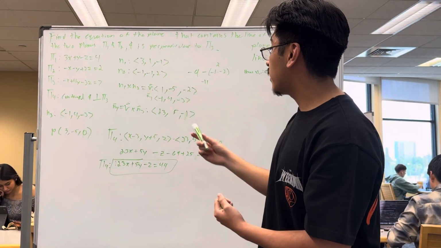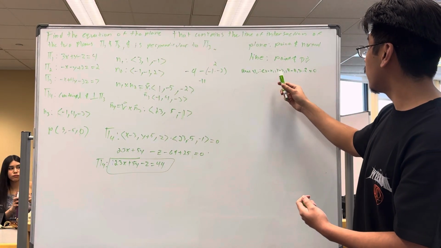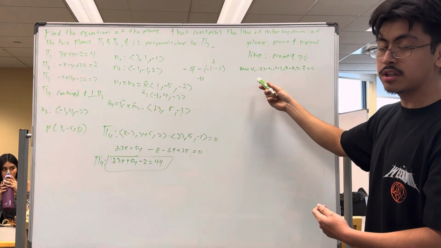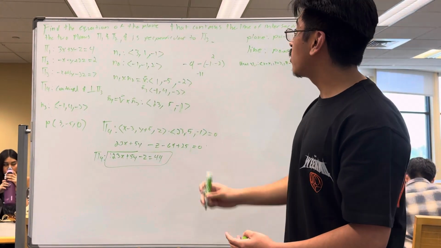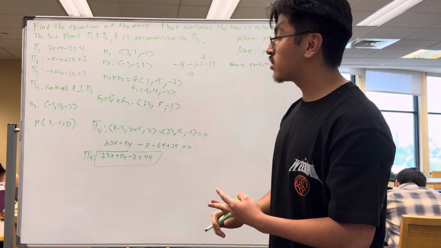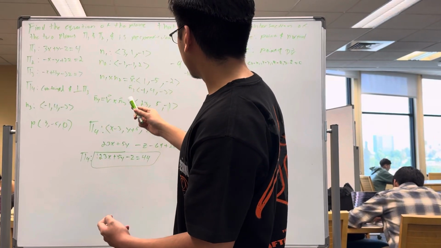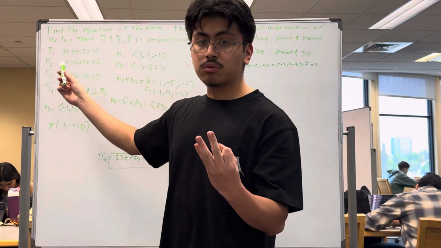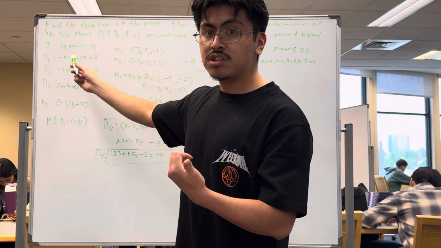After we found our normal vector, we have to find our x1, y1, and z1, since we already found our normal vector for the equation of a plane. So in order to find a point on the line of intersection of plane 1 and 2, we have to set up a system of equations. First, we have 3 variables, so we're able to let one variable equal 0. So we want to choose the easiest one.